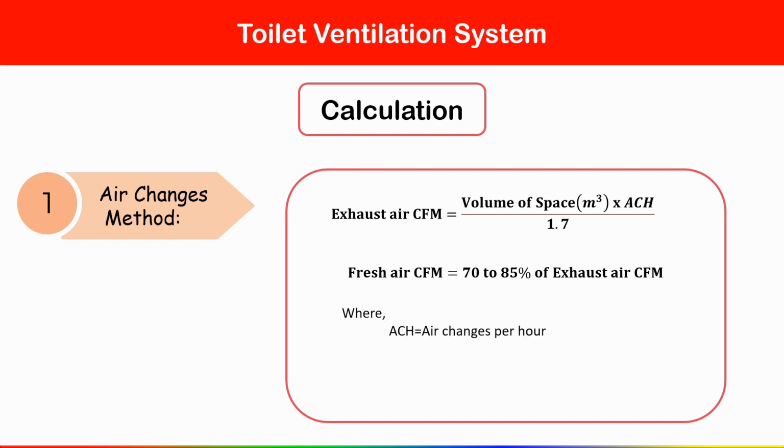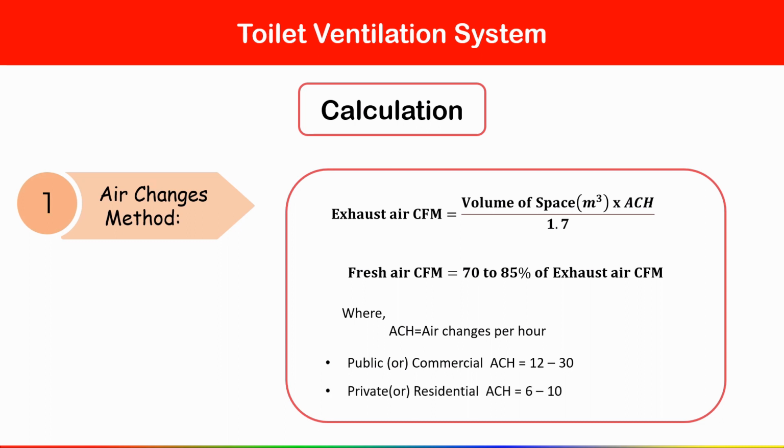Okay, now remember here, ACH is air changes per hour, it means what? In 1 hour how many times you have to change the air to improve your indoor air quality. So from where do you take this? Suppose if you are designing for public or commercial toilet, at that time ACH value you have to take between 12 to 30. Okay, take average value 20, 22. Okay, for commercial toilet, remember.